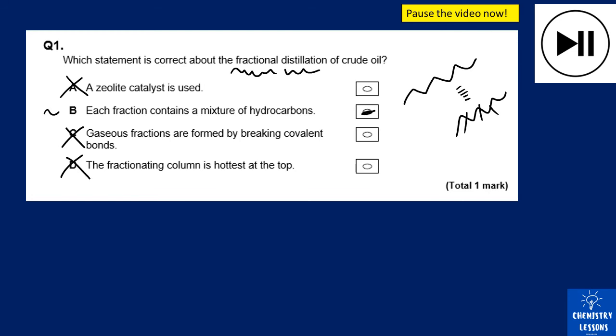I've used a little bit of process of elimination there, because each fraction does contain a slight mixture. If you go back in the video, you'll see that diagram of the fractional distillation column, and you'll see that there's a very short range within them, but there's still a range, so you don't get exactly 5 carbons long from one fraction, then the next fraction exactly 6 carbons long. So it's not that precise. It separates them into fractions, which is like a range of lengths. And like I've said, you do not need to know those ranges.